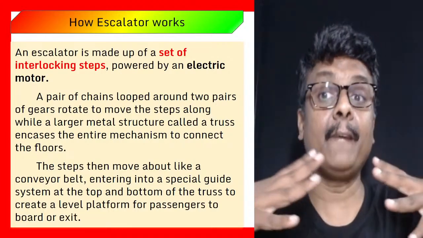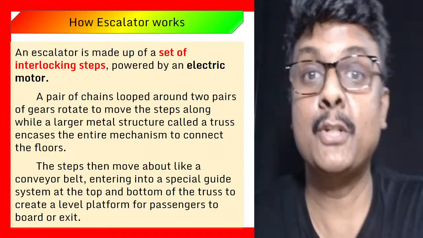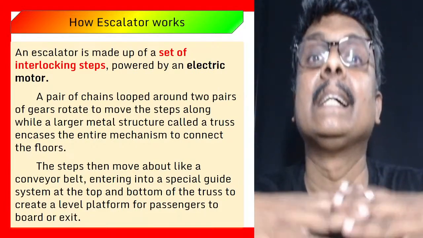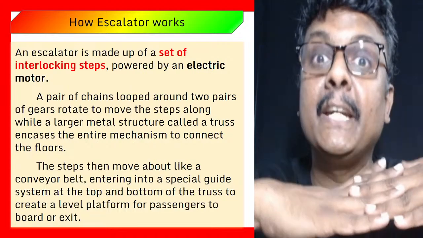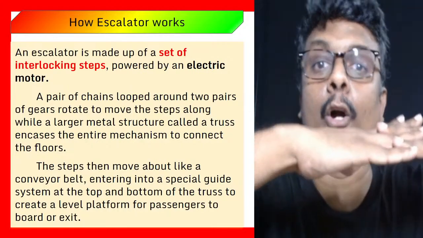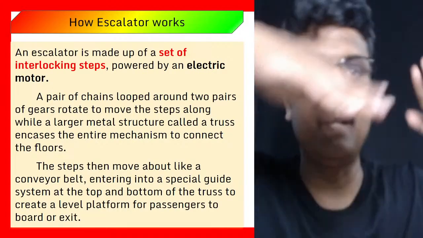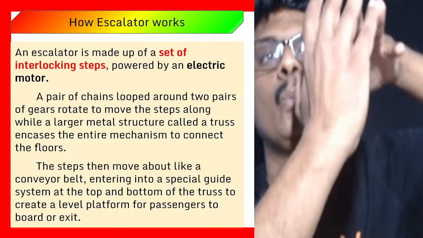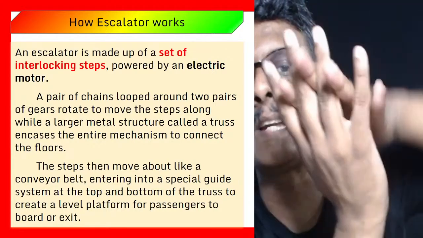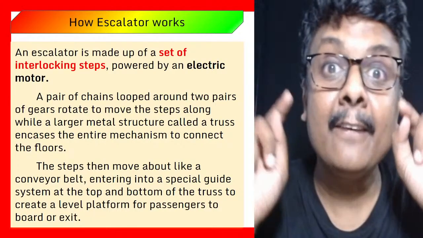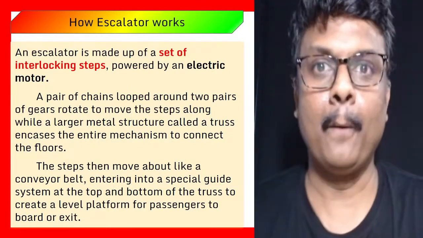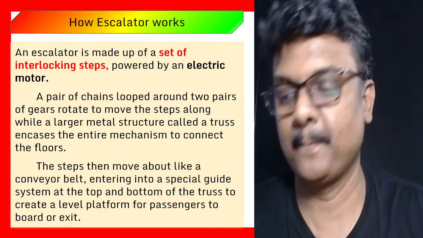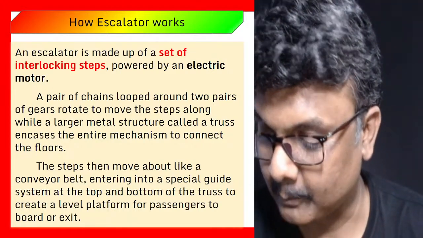So how does an escalator work? It is a set of interlocking steps. Arjun, Punisher, you are asking, sir, why is there a gap? That gap is because the steps have to interlock. Only when they interlock, at the end when you have to get down, at the top, once you go, the step which is going like this will get locked and slowly start bending, only if the gaps are there. I hope all of you are clear. That is the reason those gaps are there between the escalator steps. Clear? Done.